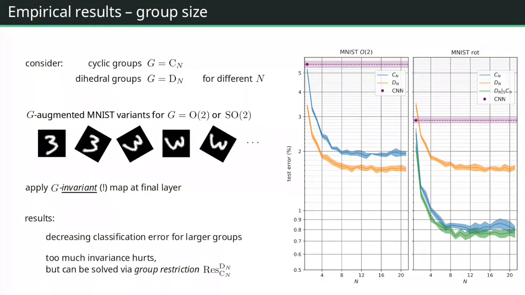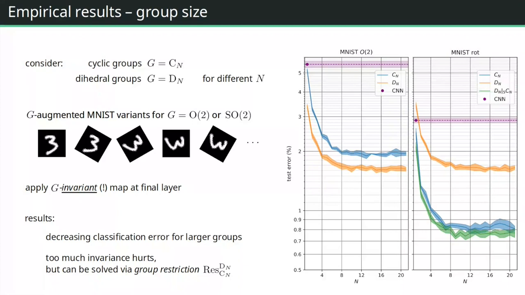But we are also building models which are DN equivariant, and then in the last step, we just restrict it to a CN representation, which means we don't look at reflections anymore. And then we apply a rotation invariant map, but the reflection is still preserved there. And then you see that the performance is again good and even a little bit better than for just having rotation equivariance. So even if your task is on the global level or in the end not invariant under a certain symmetry group, you can still have it in your first layers and then at the end restrict and just become invariant to a subgroup.